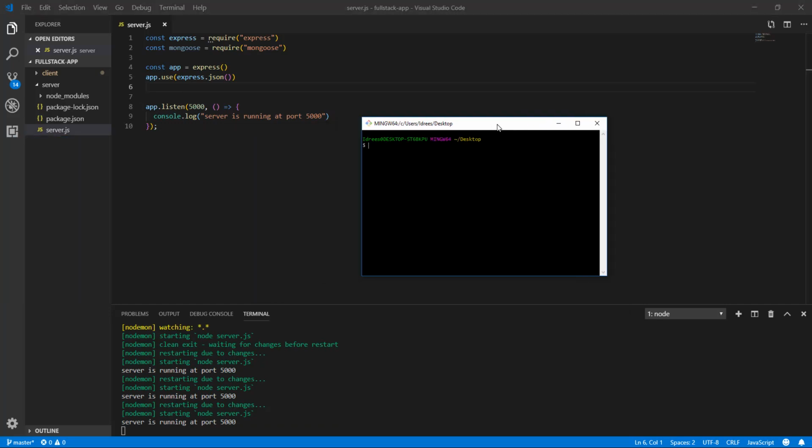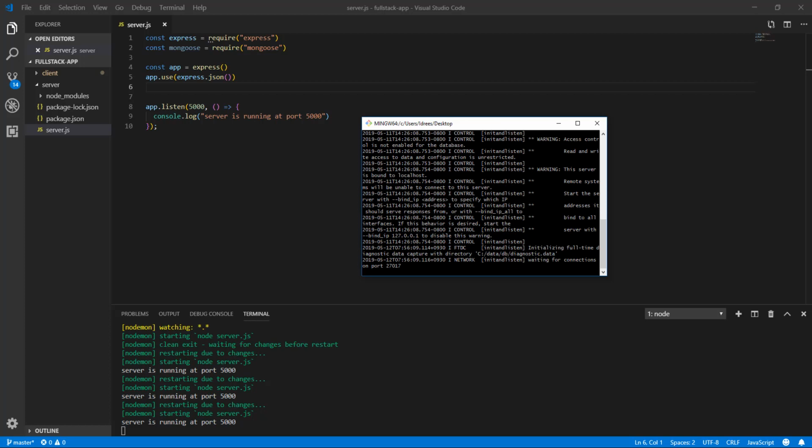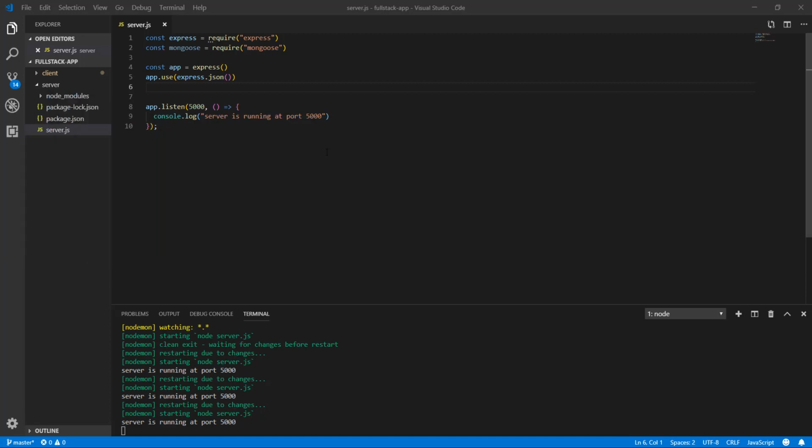Next, before I bring in mongoose and connect to our local DB, I'd like to run my local DB, so that's going to be mongod, and this will run my local database, which is now waiting for connection on port 27017. Sorry guys. So now it is running. So what we can do is create const db, and this will hold my local URL, but as I said, you can use remote, I'm just using local.